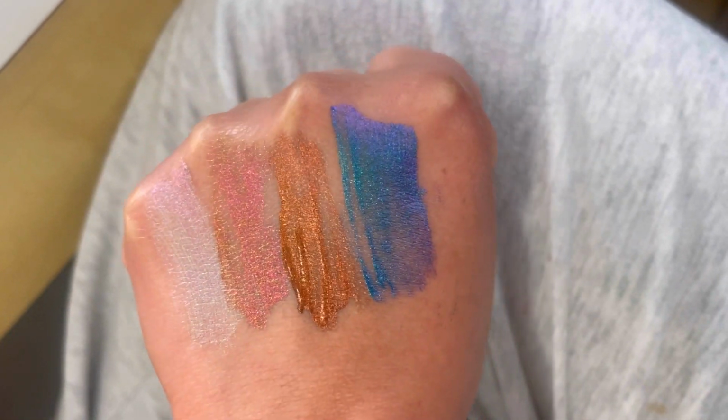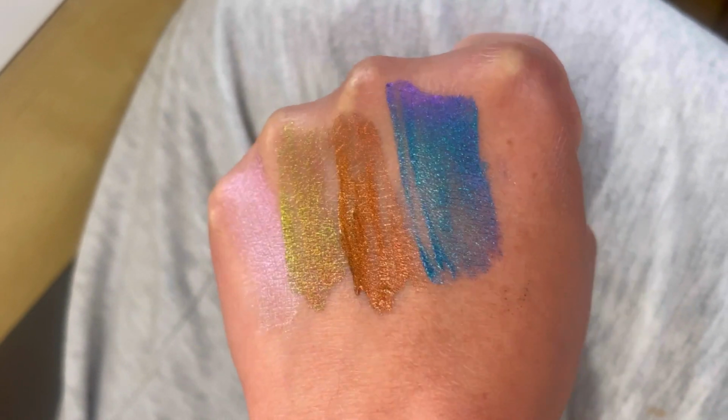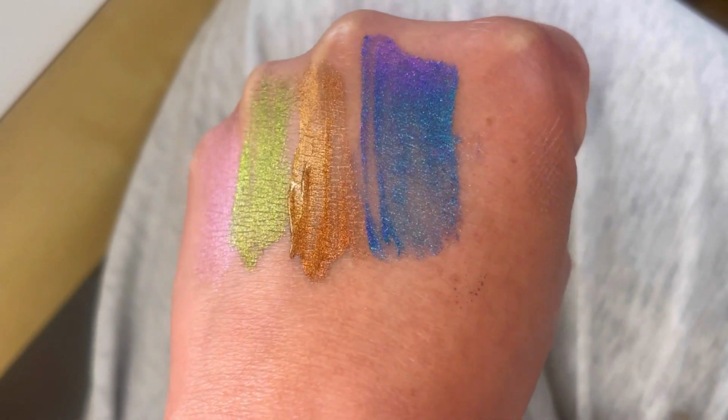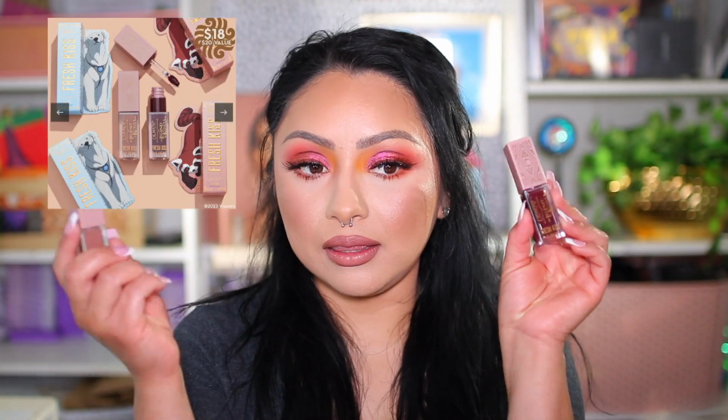Okay, so it looks purplish when you kind of like shift it. Let me see if I can get a different angle so you guys can get a good look. Do you see how it shifts in color right there? Like you turn it the other way and it's a whole different color. Look at that. Those are the liquid shadows, and now we have two liquid lipsticks.